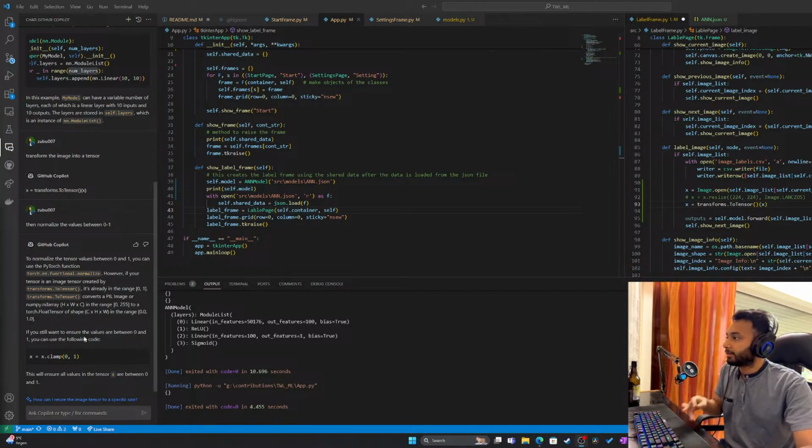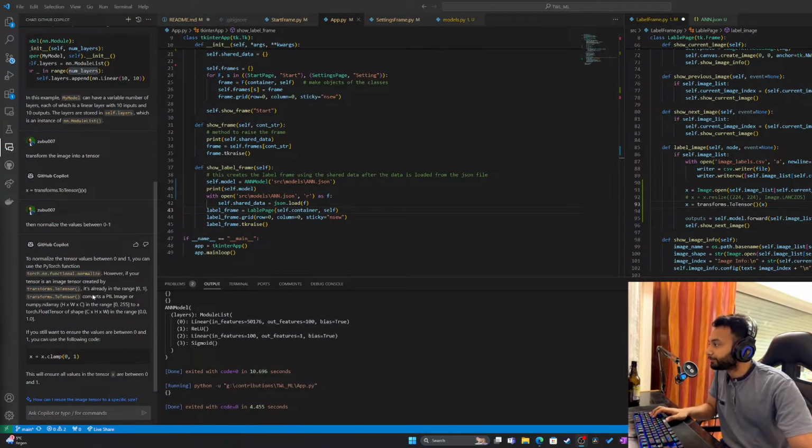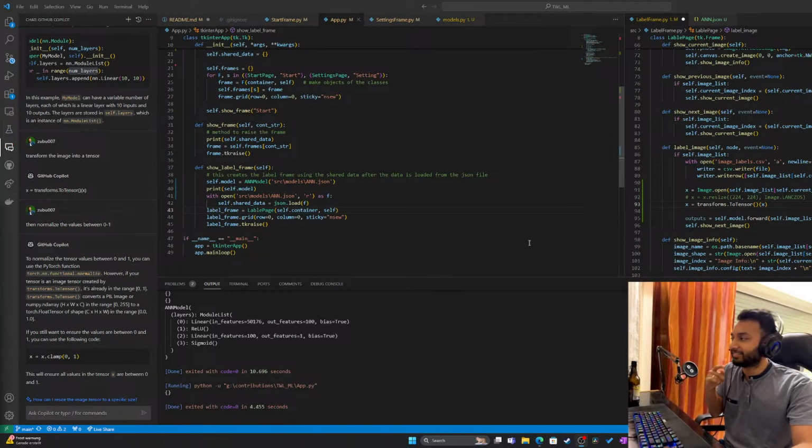Okay, it's already in 0 and 1 with transforms.ToTensor, which converts the PIL image to a numpy ndarray and the range of 0 to 255 to a float tensor in the range of 0 to 1.